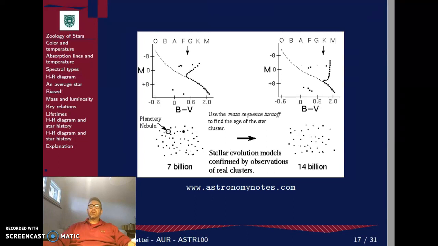Time goes on, and this bending here of the main sequence, which is now completely disrupted, this point here, which is called the turn-off point, moves to the right as time goes on. And when the cluster of stars is very old, then we are in this condition here.